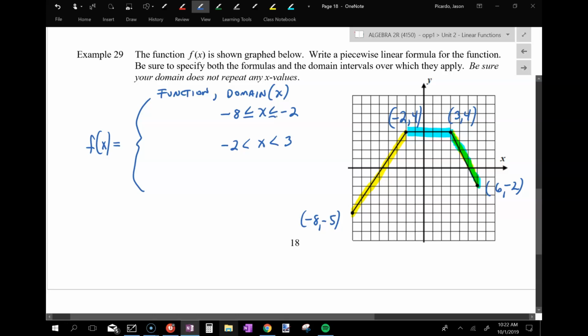Where's the green begin? Green begins at 3. Now hang on a minute. Did I include 3 here? No, because it says what? Just less than. So if I don't include it here, what do I need to do here? I need to include it. And where does it go? It goes till I get to 6. All right, and so that represents the domains, okay? When we come back next class, what we'll do is we will find the actual functions that create each of these.